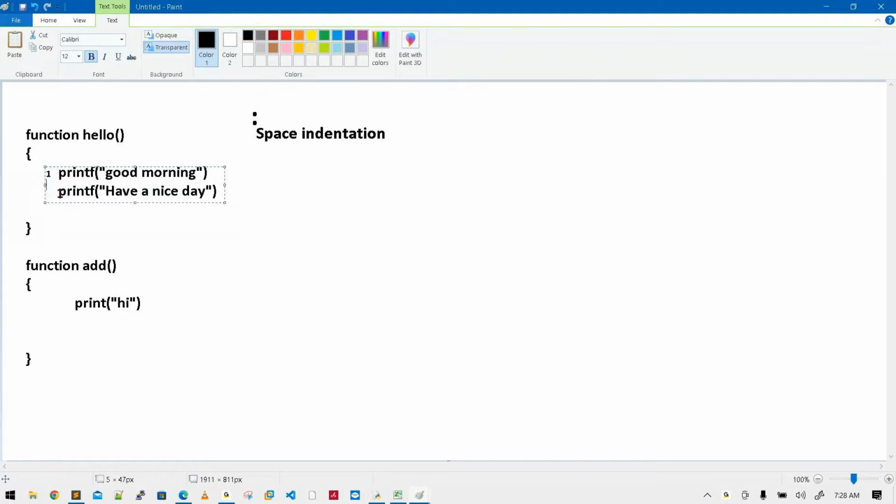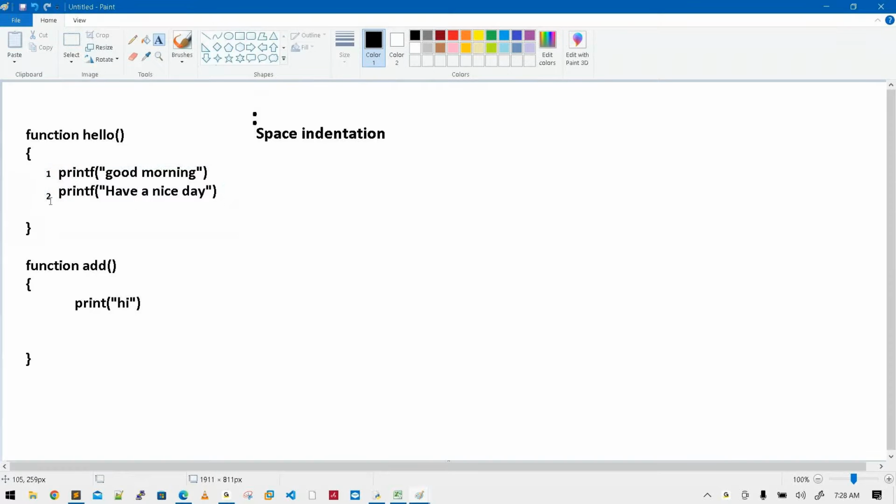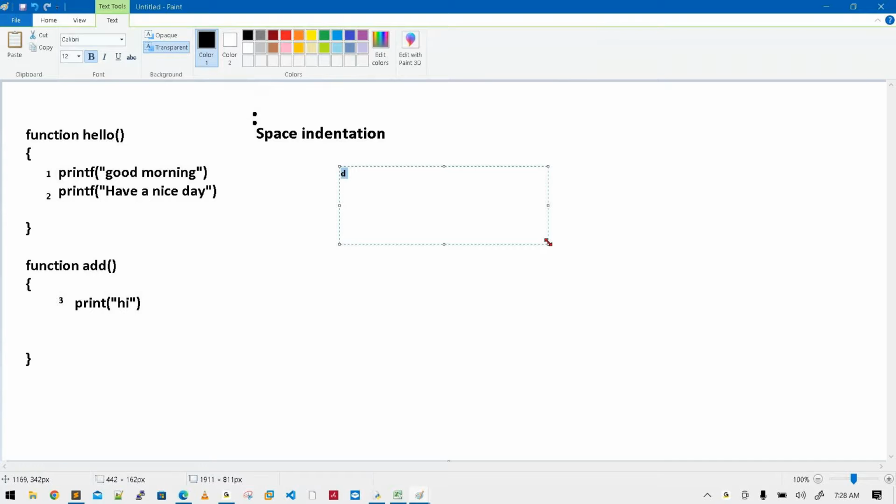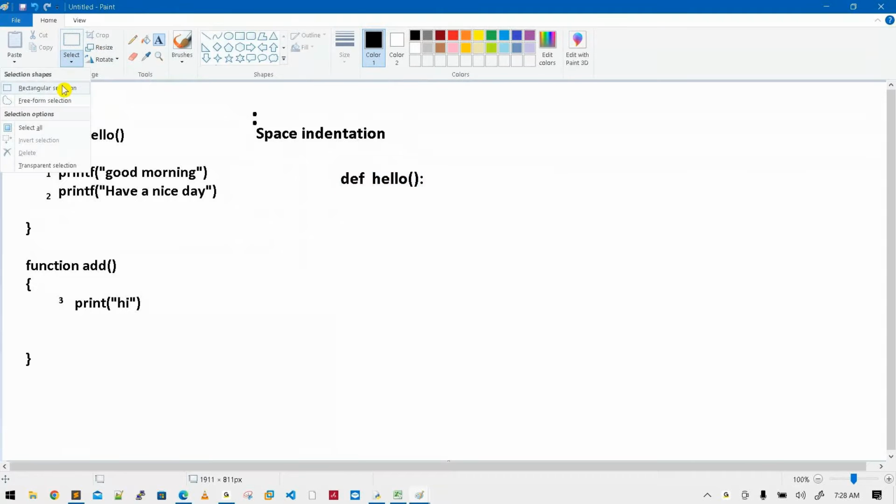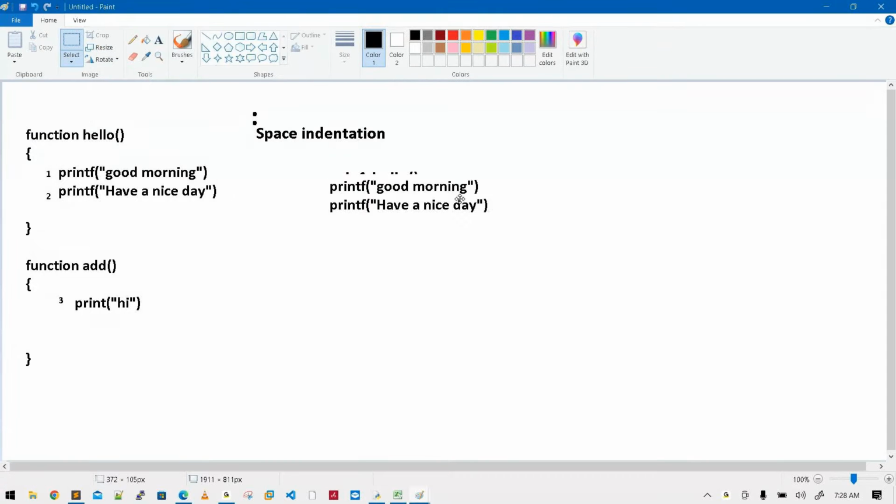Space indentation operator. So, for example, I'm writing line numbers for understanding purpose. Line numbers 1 and 2 are substatements for hello. Inside of the hello we have them. And add is another one. Inside of this one, line number 3 is there. Same thing. So here also the word is different. For the function concept, they use a different word than hello, like def. Same function only. The colon operator they brought in. The colon means space indentation operator. Under this one we have some substatements, like this one, like this one.